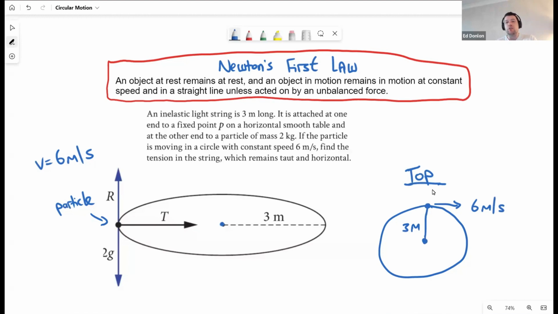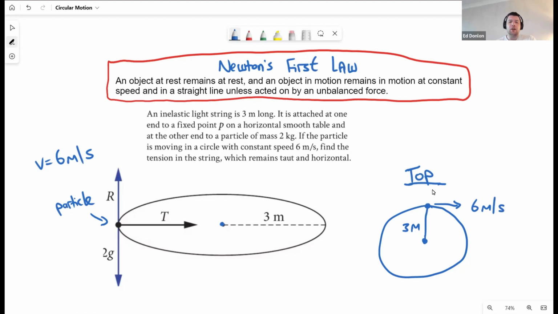And the difficulty sometimes is knowing the difference between the fact that the particle wants to continue in a straight line. You know, if the string was cut at this exact moment, the particle would fly off in this tangential direction. And it's the same way if we think about not a string, but maybe gravity. If there was a switch that could turn gravity off, as something was in orbit at this point here, it would fly off in this linear motion. But that's a little bit more difficult to think about.